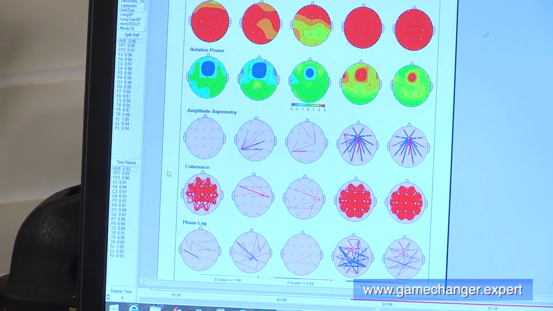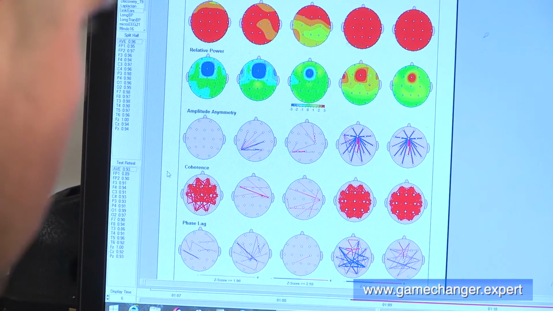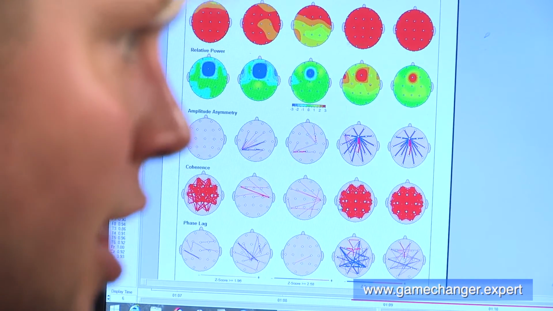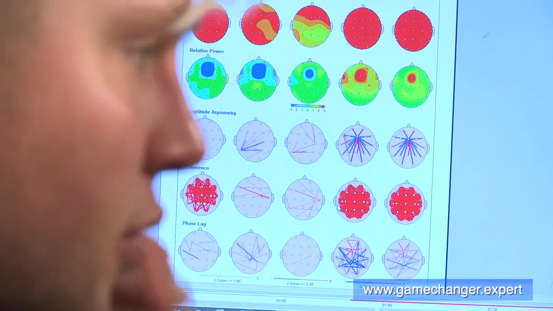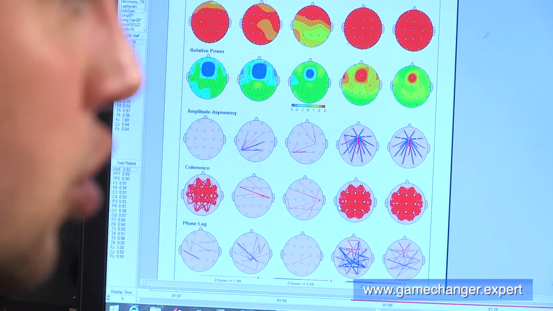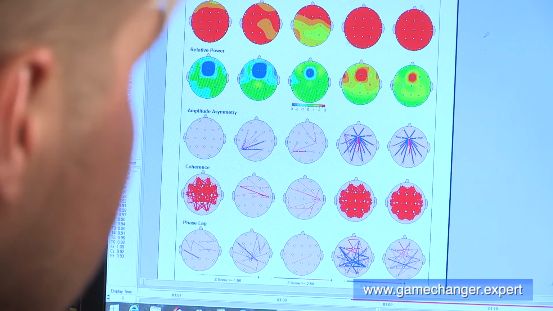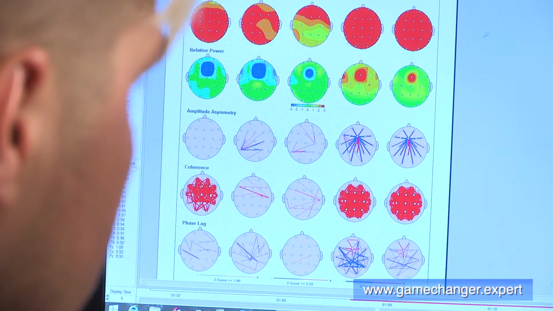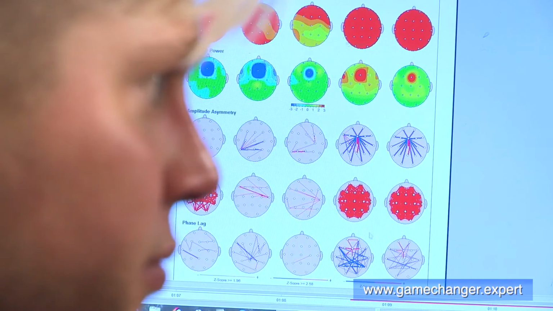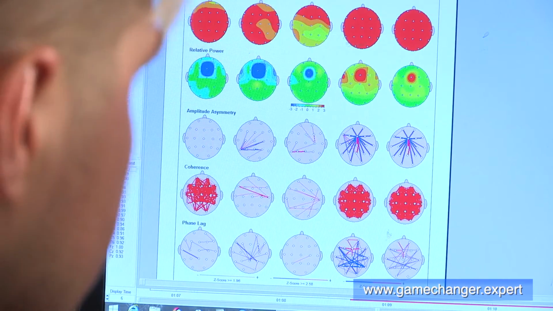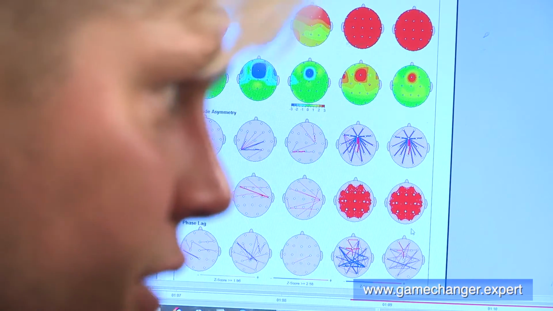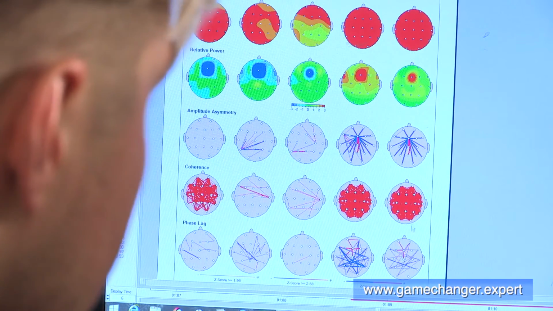The opposite of that would be hypocoherence. If we saw some blue lines, that would be like regions of your brain in conversation, and then mid-conversation you just drop the line. What we're seeing is that in these higher frequencies, your brain just gets locked in. So once your inner chatter gets going, everything starts activating. Is it a good thing or a bad thing?